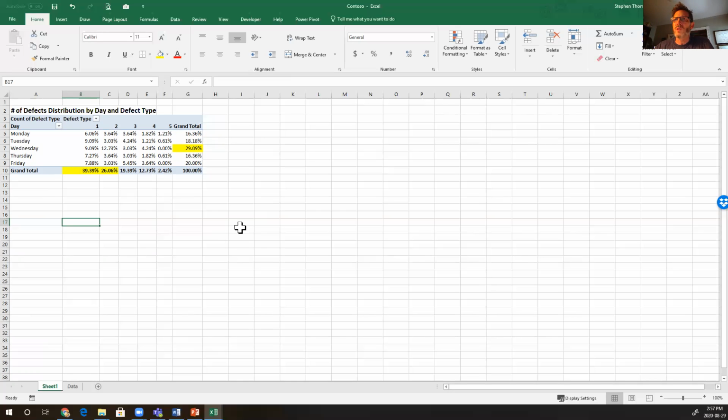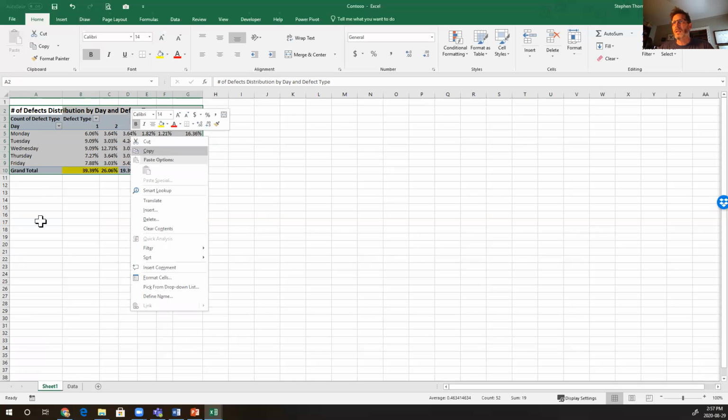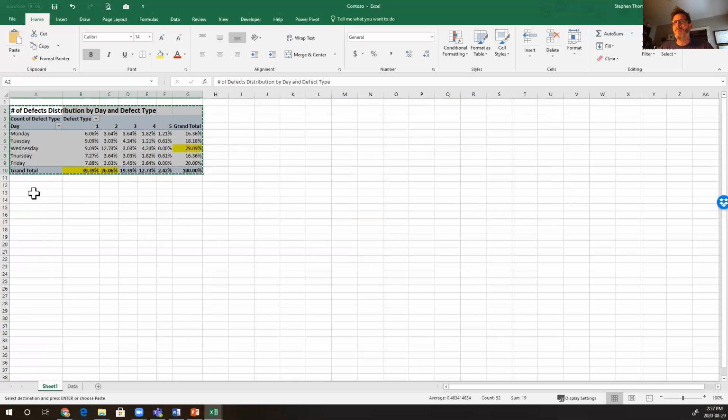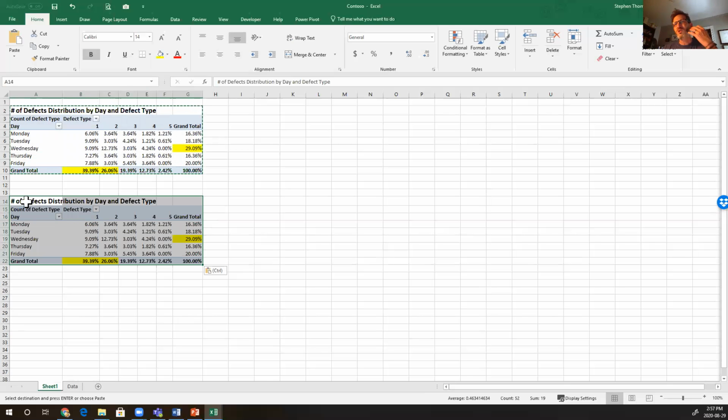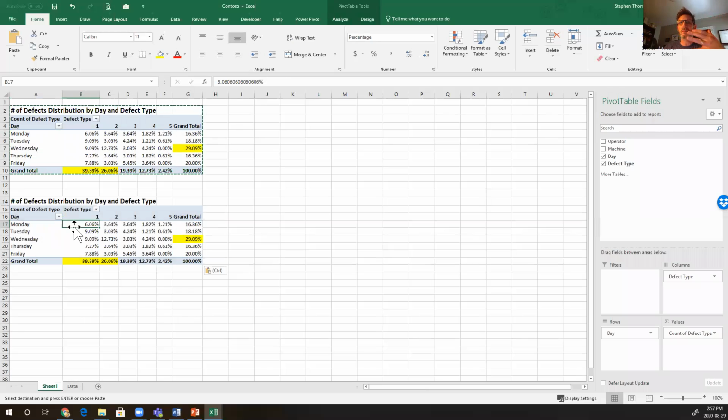But just before I do that, I'd like to show you a little hint. If you want to create a second pivot table, I do want to create it on this sheet. It's okay to have more than one pivot table on a sheet, remember, just not the pivot table with the data. So I'm going to select my pivot table and copy it. I want to leave a little space in between in case I decide to expand or manipulate that pivot table, so I'm going to come down about 3 or 4 rows and paste this. Now I have the second pivot table.